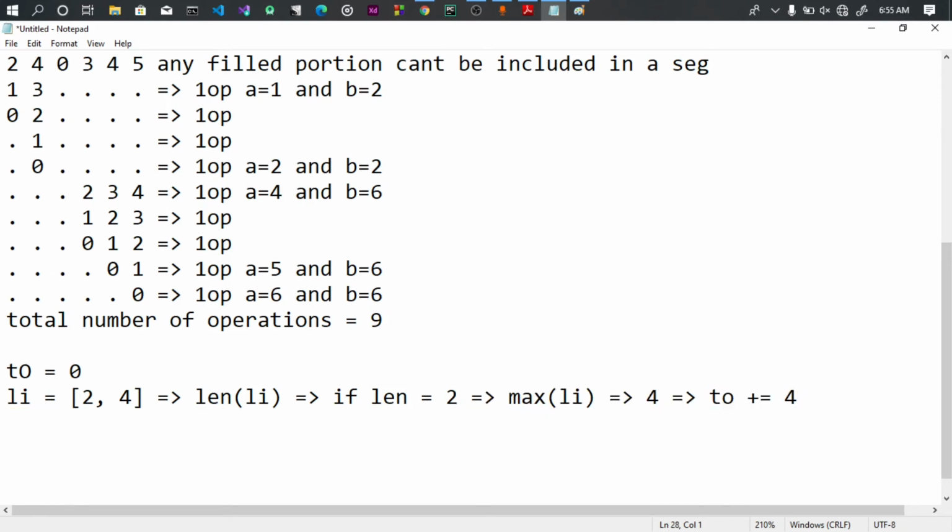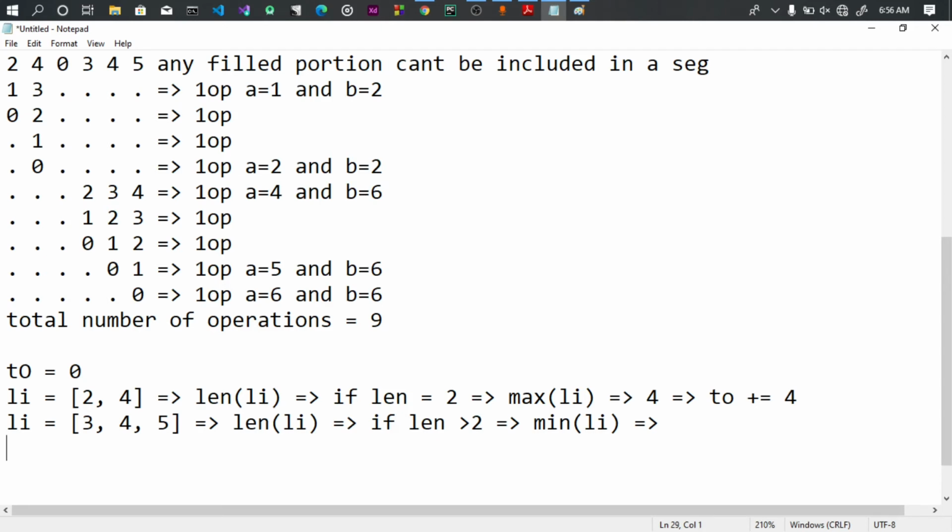Now if the length is greater than 2, we have a list like 3, 4, 5. So if you have a list like this, what we're going to do is first consider the length of that list. If it's greater than 2, now what we want to do is loop through the list and subtract each of them by the minimum number. So we'll find the minimum value of the list, and when we find the minimum value in this list, we're going to subtract each value by that.